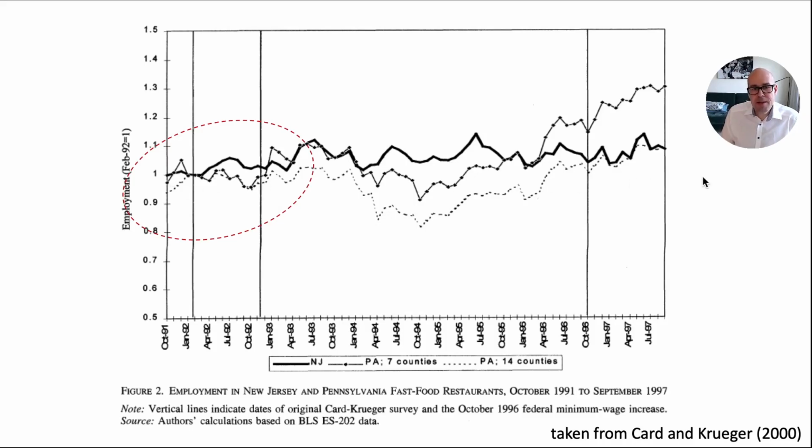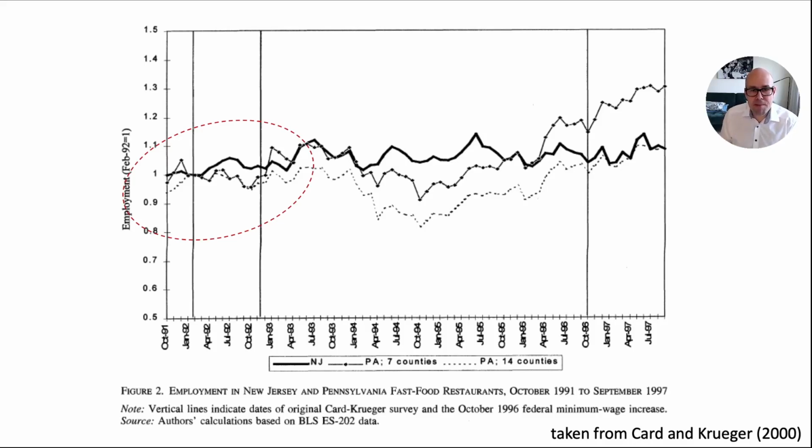And what we see in this figure here is actually data at a higher frequency that they collected later. Okay, and when you normalize things so that employment in the first period is equal to 1, so you measure everything relative to that, then what you see is actually that employment increased in New Jersey, where the minimum wage was increased, whereas in Pennsylvania, it actually decreased slightly. So what they find is basically a positive effect, effect in quotes, of raising the minimum wage.